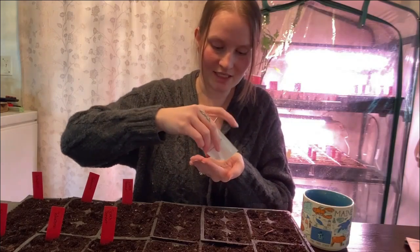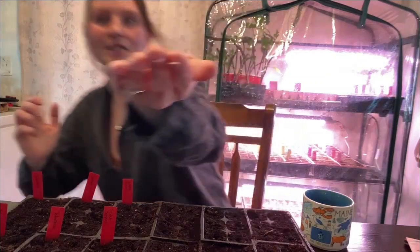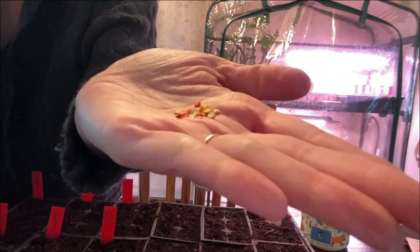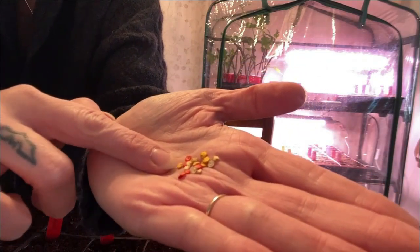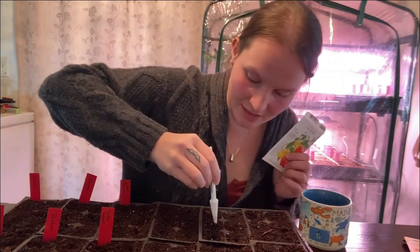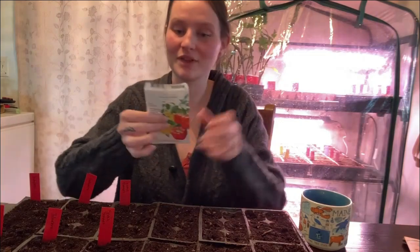Oh my goodness. And these, you can see that the seeds, there's red ones, there's orange ones, and then there's light colored ones. And I'm just assuming that the red peppers are probably the red ones, the yellow are probably the lightest ones, and then the orange ones are probably the orange seeds. However, I don't know, so I'm just gonna plant a mix of them. Those red seeds are absolutely beautiful. I'm gonna get this one down in the hole. I may have planted an extra 1 or 2 of the red seeds.